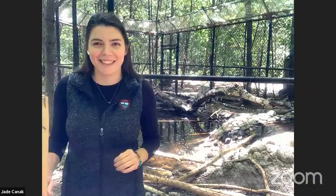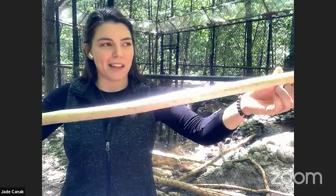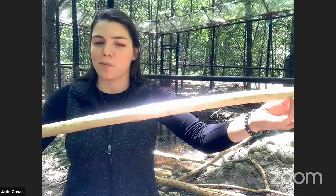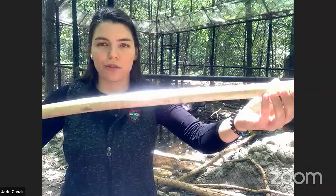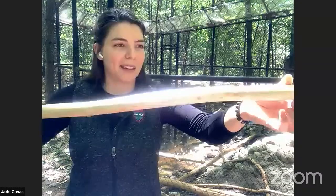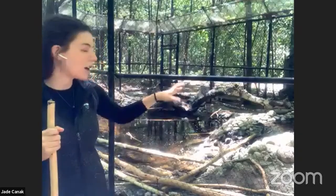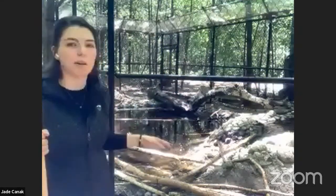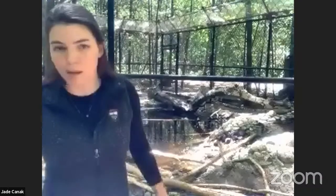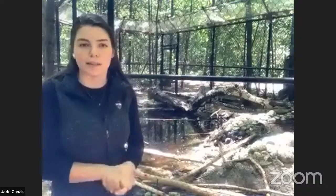Yep. Okay. So then this is a beaver chew from the enclosure here behind me. This is one that we have given her, and she stripped all the bark off of this and all the twigs and leaves. And then she uses the rest of this to try and dam up the areas of her enclosure where we have running water. So again, they decide where to build based on what they hear. They hear that running water, and that's where they know to build these dams.